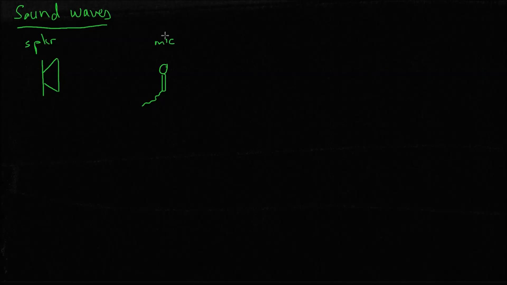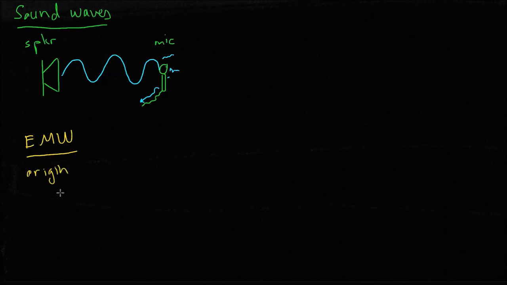The next topic is how we detect electromagnetic waves. Now with sound waves, our source is a speaker, and we detect those waves using a microphone. The sound waves move the air, and the air jostles the sensor on the microphone, which sends a signal to our amplifier.